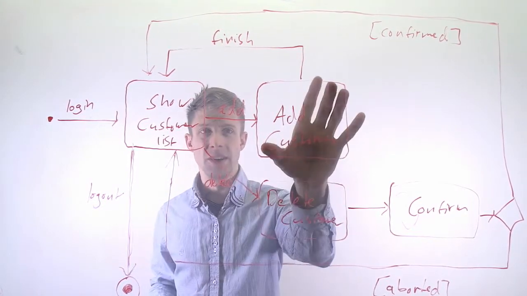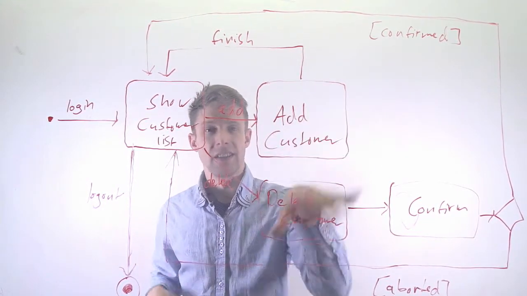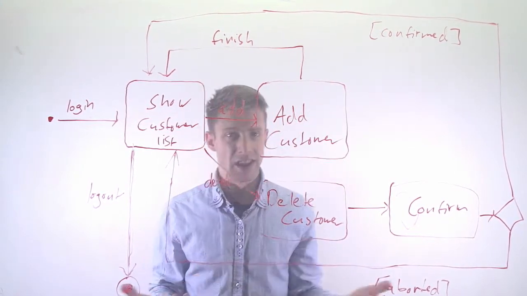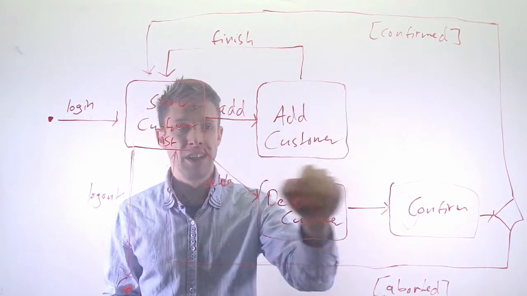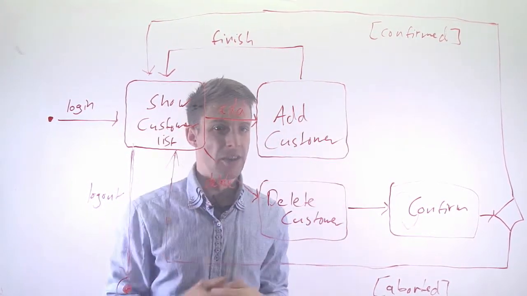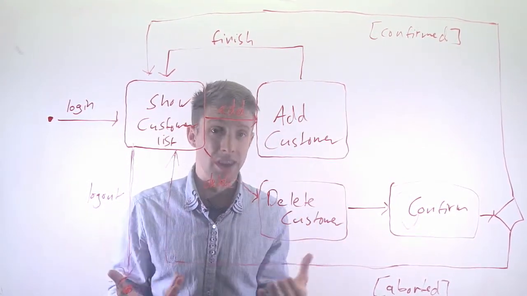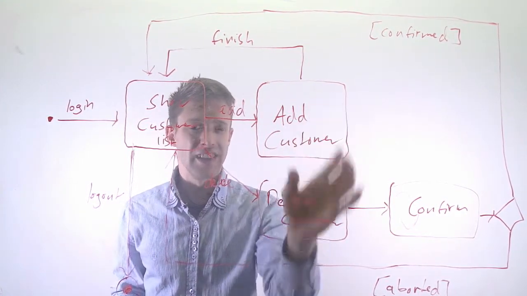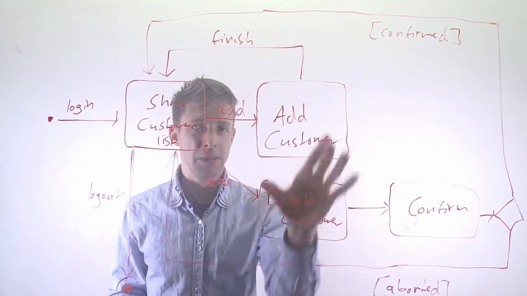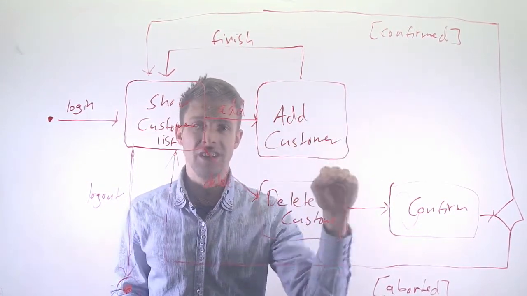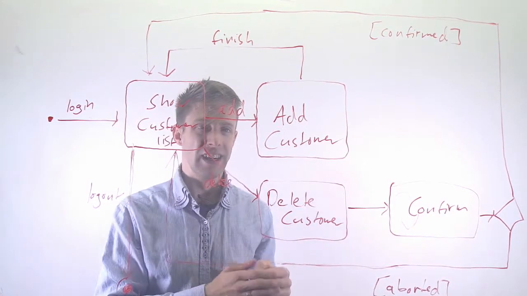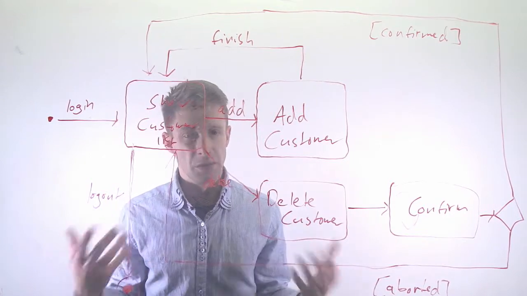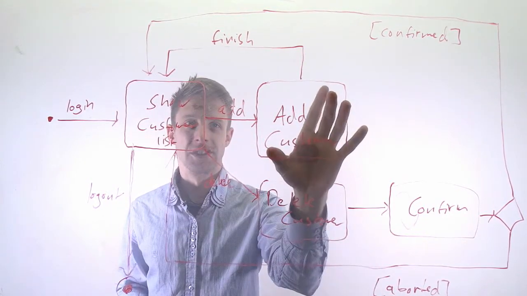So we have certain things that are related to each other, and then of course we need to work with the actual data, so that's then a bit more tricky because we need to know what is a customer. What kind of attributes does a customer have? And then we need to have that generated automatically. So this would actually require to have another model of the customer. If we have another model of the customer, we could even generate this page automatically, add all the fields that the customer requires, validate them because we know what is required, what is not, we know what the data types are maybe, so we can also check that.